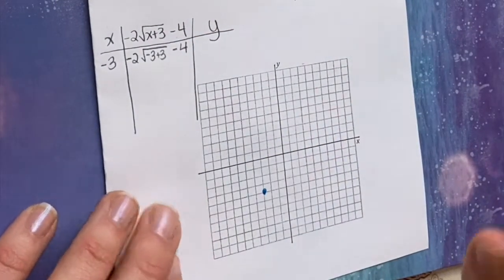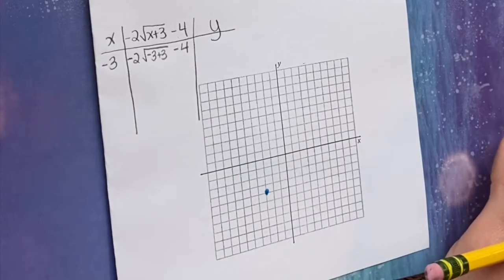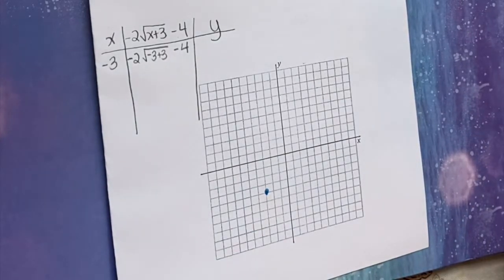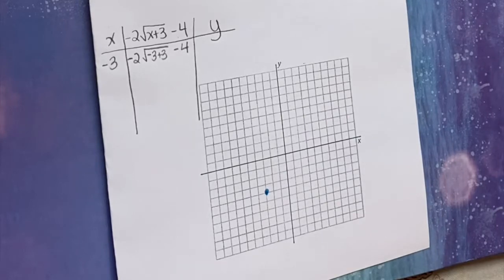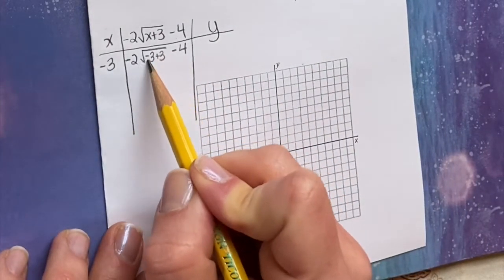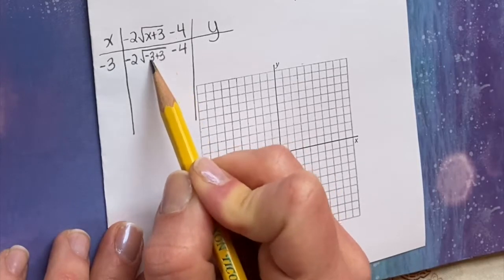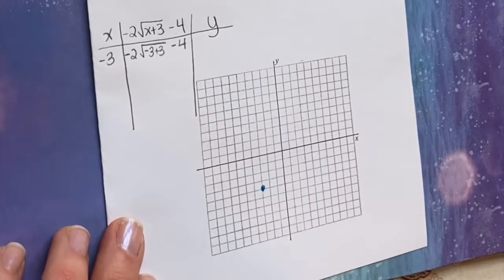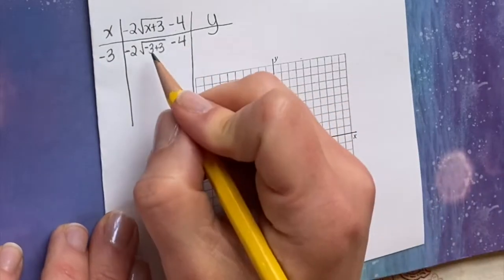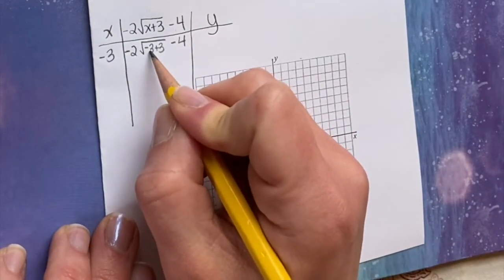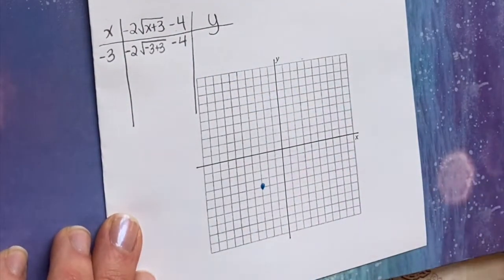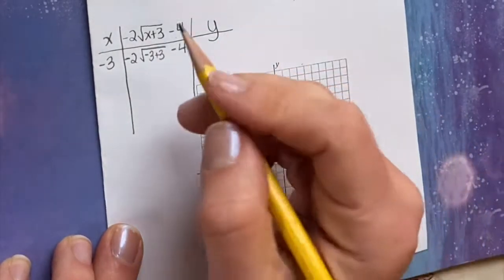So here, let's take a second and talk about order of operations. Order of operations says we do parentheses first. Parentheses also means grouping symbols. The square root is considered a grouping symbol, so you have to perform whatever operations are under the square root first before you can continue. So we have to combine -3 plus 3 first before we do any other operations.